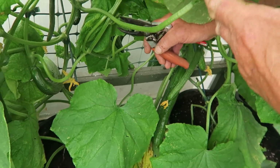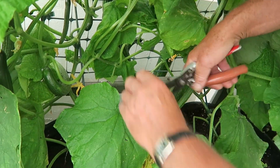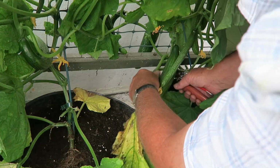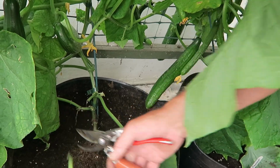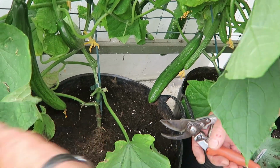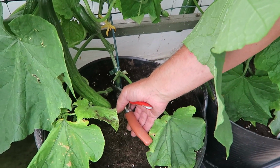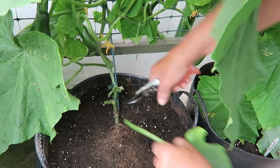Now it's a case of following them back and cutting them off. I'll just throw them down for now, but if you can see, these that are at the very bottom and turning yellow, we need to get them out anyway. A lot of them will just break off, but it's not good to break them. These leaves here, look, that's broken. There's a runner coming off there, very low down, so I'm actually going to take that. This leaf will come off as well, and that one.